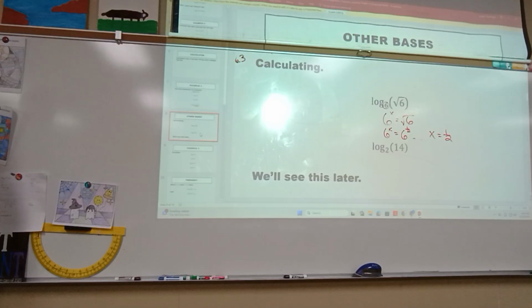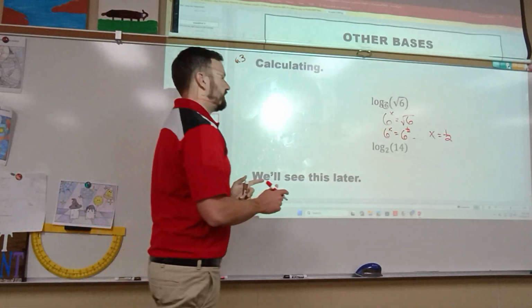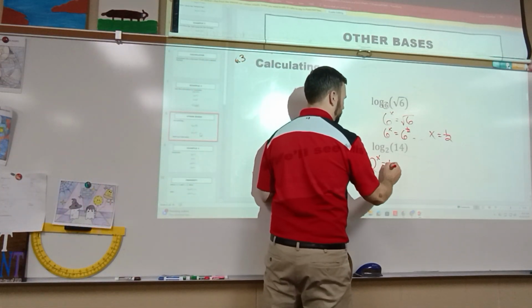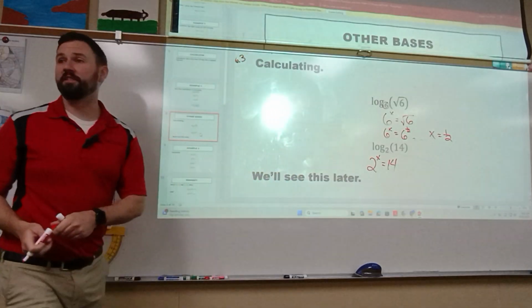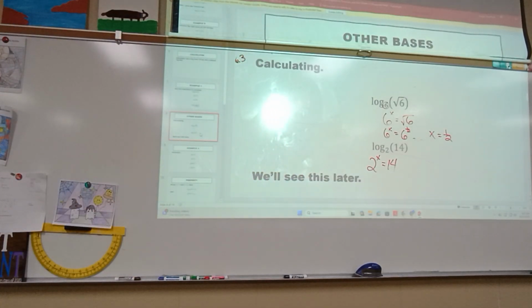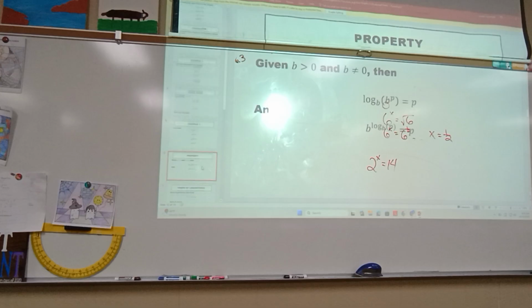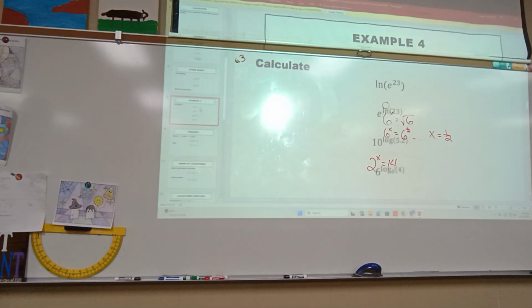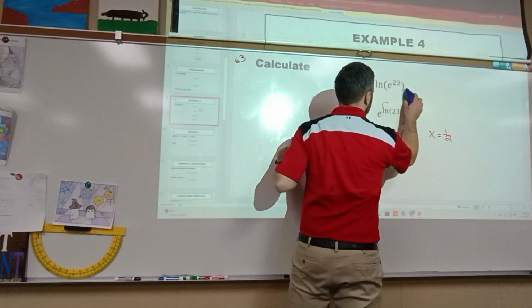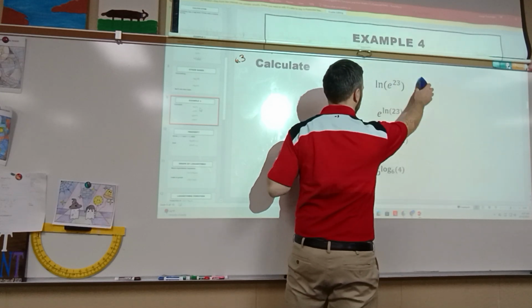Now, I'm going to teach you a way to do this with a calculator later. That'll work anytime you see a change in base, like this one, 2 to the x equals 14. That's nothing. You can't do that one yet. You guys do not have the ability to do that problem yet, and that's okay. We're doing really well. Last, we'll do this one and call it good, and that actually gets us through 6-3. I can do this one really quick too, but I'll go slow.